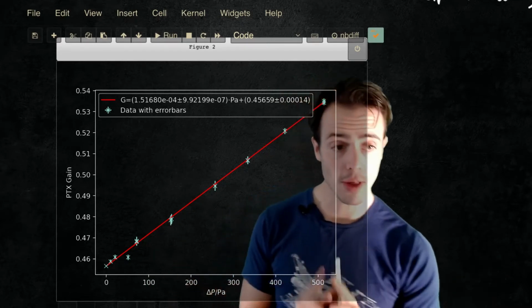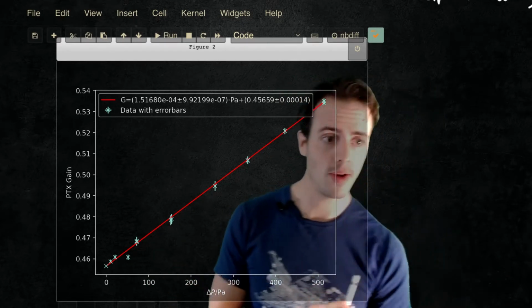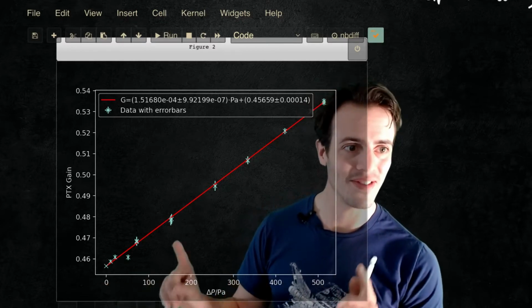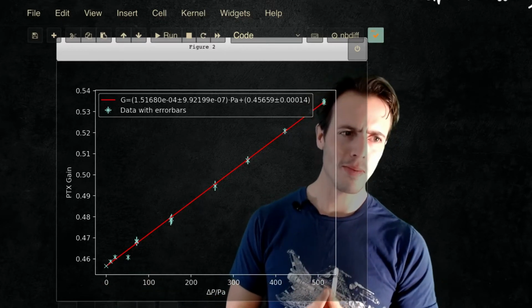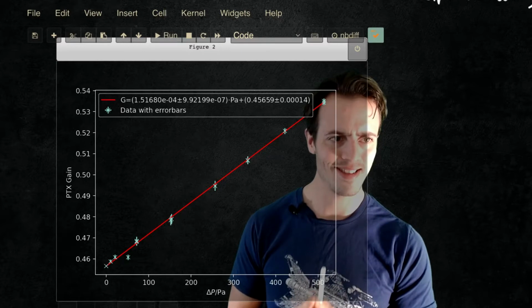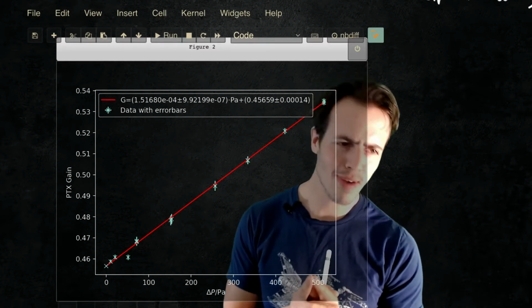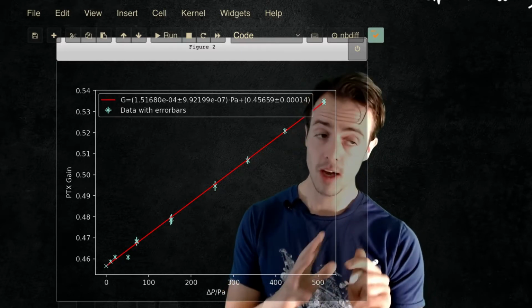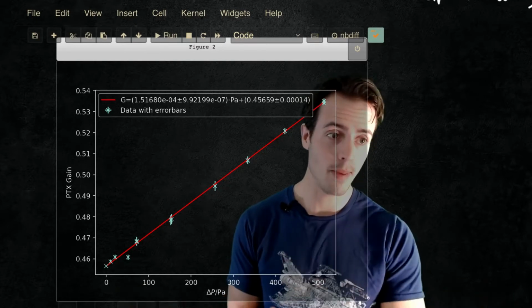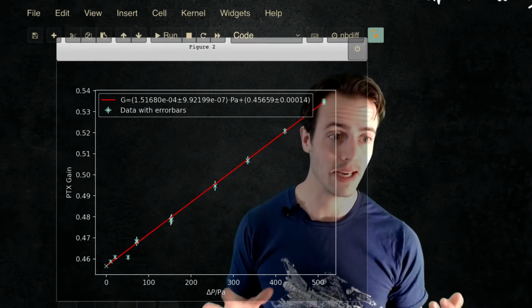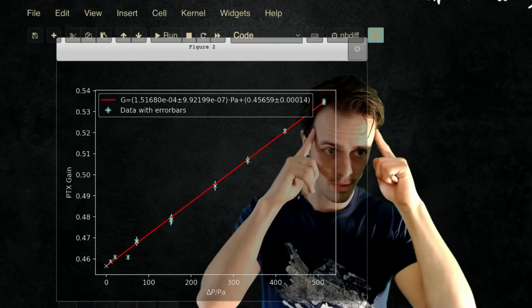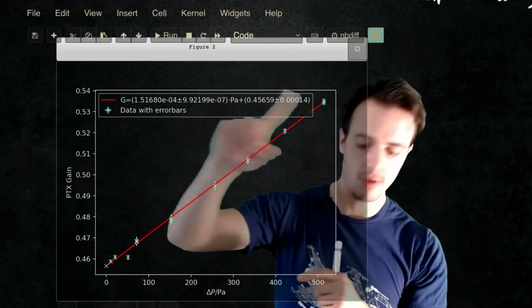0.0254. Okay, but I knew that was wrong, and I always try and tell you guys how I know when things are wrong: when I looked at this properly for the first time, my pressure was topping out at about 20 kilopascals, and I know that's around about 200 meters per second. And I know that jet doesn't go that fast. That jet maybe tops out at about 15 meters per second. So this is how I knew that was wrong. I've redone my calibration, and I've got this stuff here now.